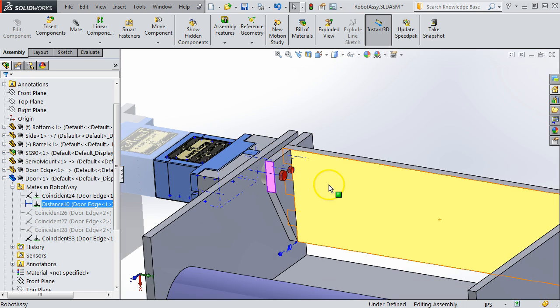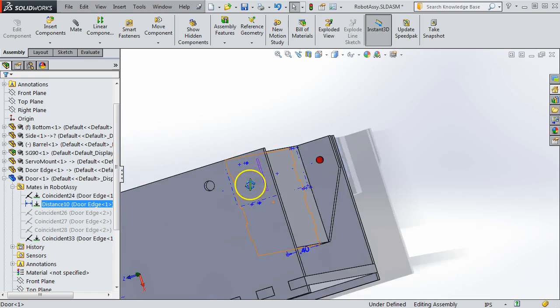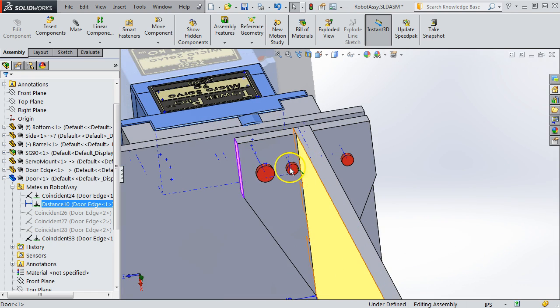Now, it's important that this mate be between the door and this side plate, because if it were, say, between here and this surface back here, then you would not be able to rotate the door, because that mate would constrain it to always be vertical. And last, it has one more mate, and that's what you might expect, just the top. This distance mate, I've just chosen it so that it would clear any of the red screws. That way I could always access one of those red screws. You could have it overlap one as long as you knew that you were using two of the others.